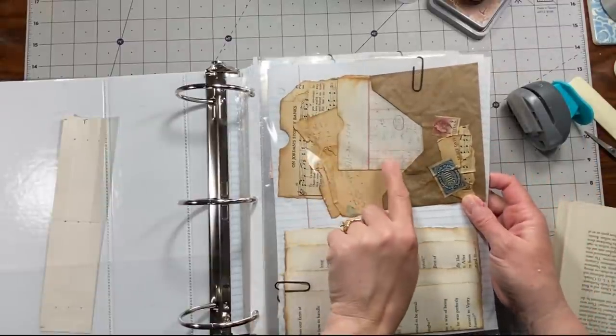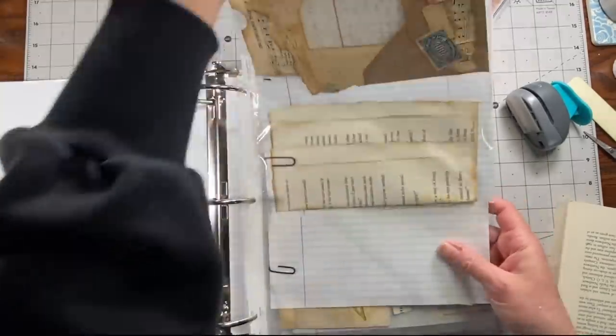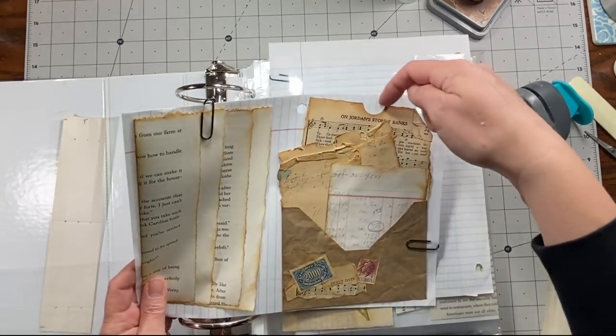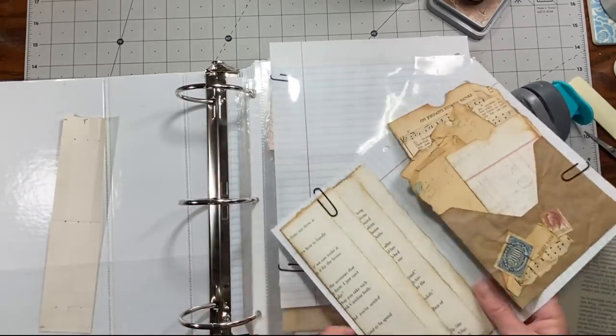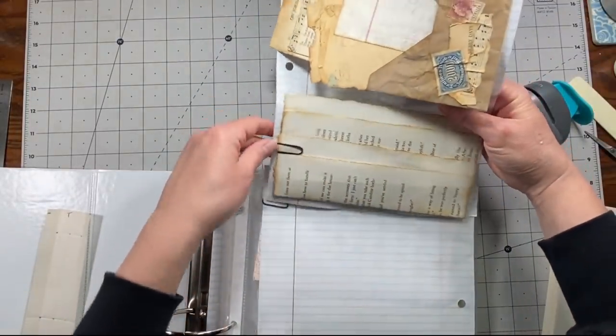Yeah, so this is that original pocket that I did in the envelope in my idea journal. So you can see here's the envelope, and then there's a pocket, a pocket, a pocket. I did more pockets in this one, but you can do however many or few that you like. So this is the way I'm doing my idea journal.